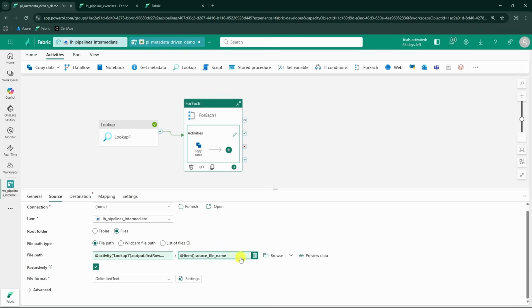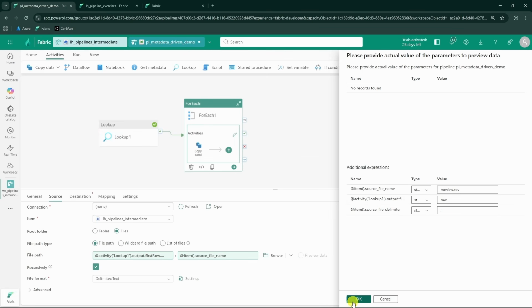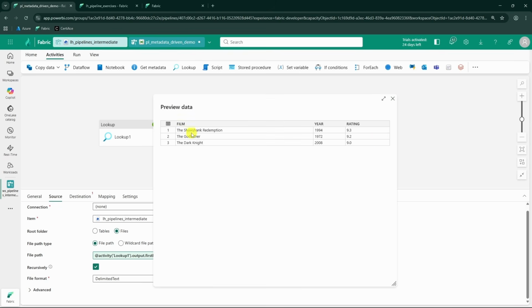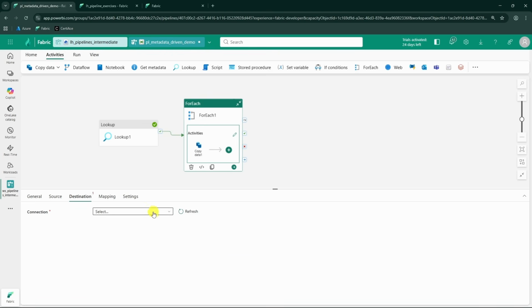And now that has been configured, and now we could actually try to preview the data by hitting the preview, and then we have to fill in these values to be able to preview, can we read the data correctly. So we can try this with one of the files. And there's the information. Now we can click OK and see if we are able to preview that movies data correctly. So let's see. And data looks good, so I think we have configured everything correctly on the source side of things. We could actually also test it with the other file, but I'm fairly confident that I have configured everything correctly.